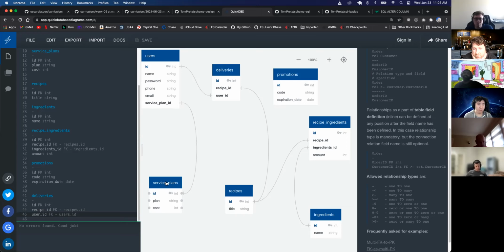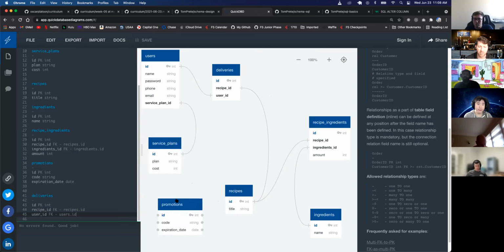Okay. So service plans, deliveries. These are questions that, when architecting or designing the schema, you might want to consider. Maybe promotions go to service plans just to keep things simple.